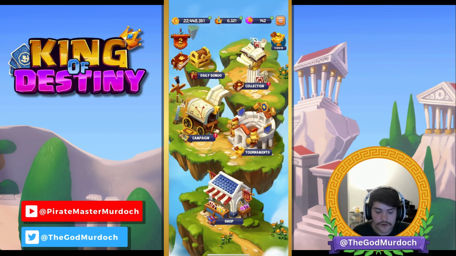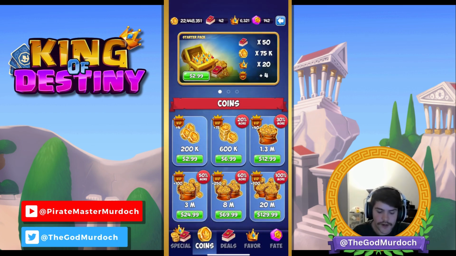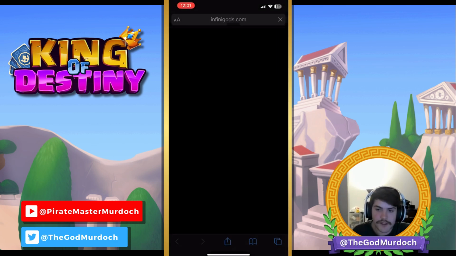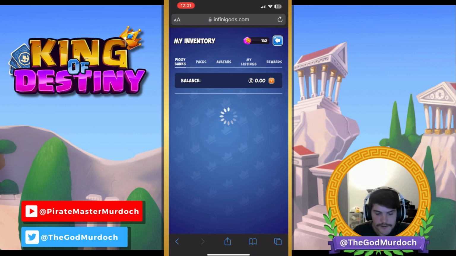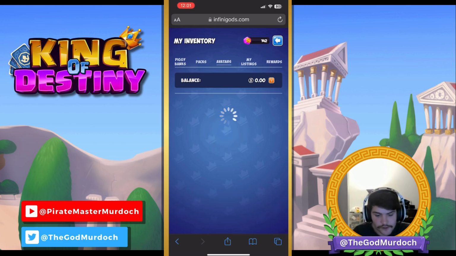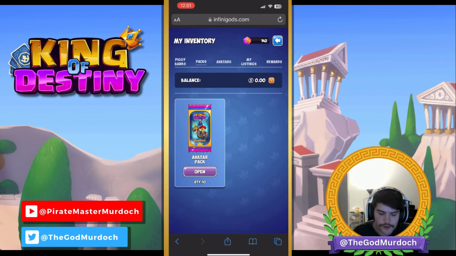Then once you have a pack, you're going to jump right into the shop in the game, just like this, and you're going to want to head over to Fate, just like that, and then go to My Inventory. This will bring me straight to the website of Infinity Gods, just like this. Takes a minute to load. Here we go. And here you can actually see all of your current avatars, as well as your listings, rewards, and everything. But we're going to go to packs right here.